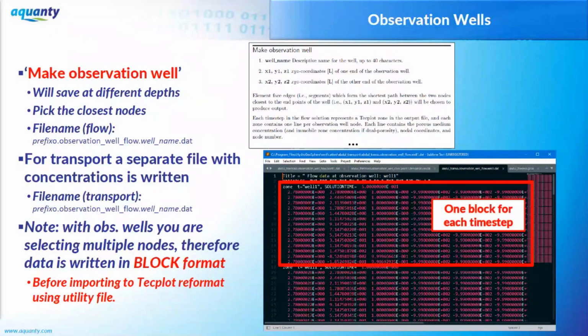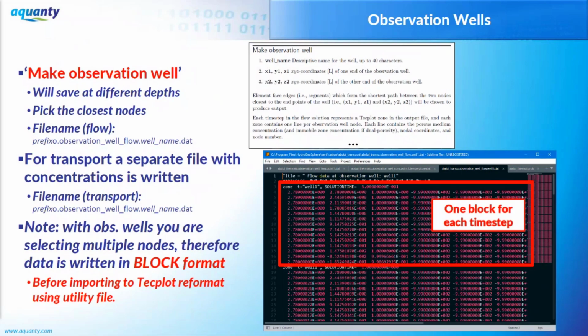This is going to spit out some coordinate data for you, so you'll be able to identify the exact coordinates of all of the nodes that lie within that range. And then you can simply run grok again, amending the grok file to replace the observation well with multiple observation points.